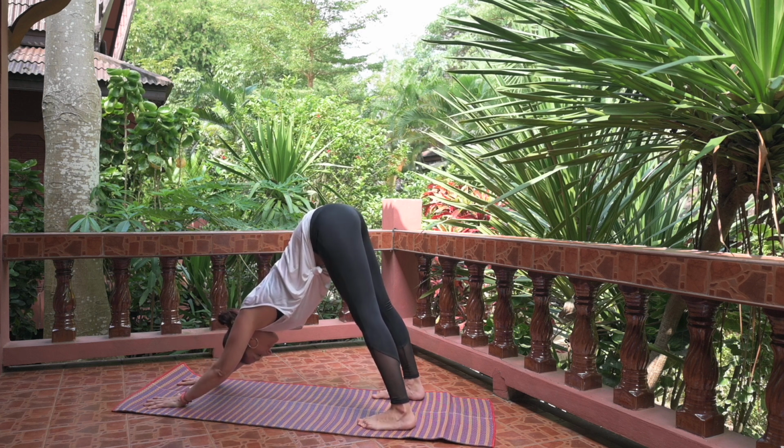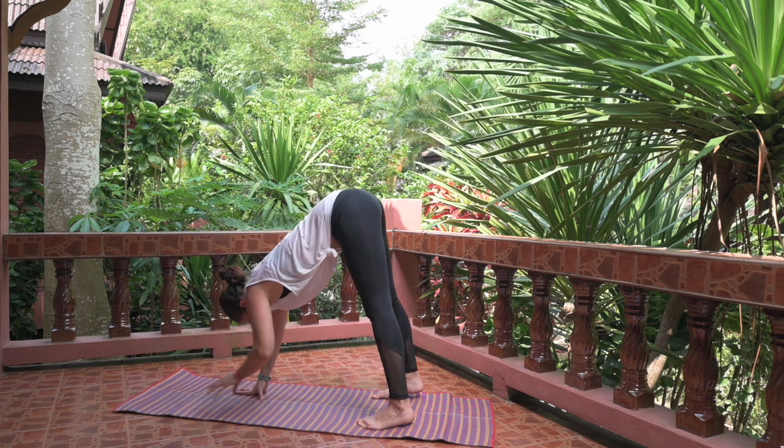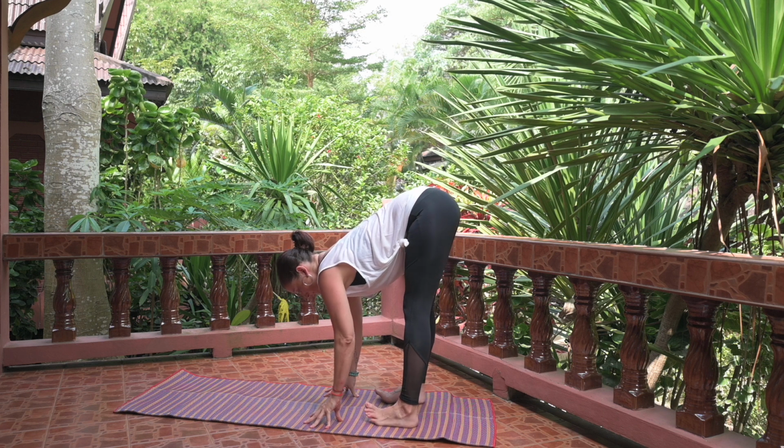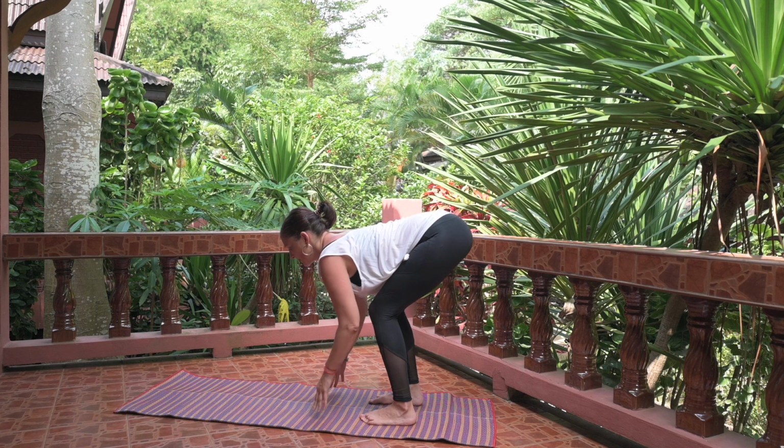Full breathing, connecting with the grounding of the hands and feet. Next, we're gonna walk the hands back to the feet, coming into the fingertips, feet parallel towards each other, lengthening the spine, inhale, and as we exhale, we can bend the knees and come all the way into half a squat.